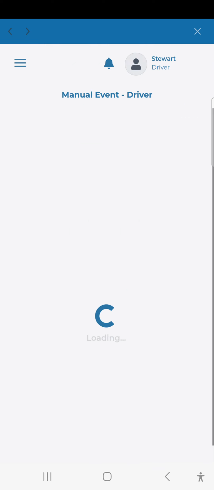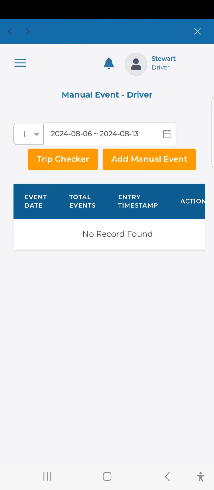Manual events. On the web page, if you open up on big screen on a computer, here's where you can enter in missed events that you didn't put in through the app. For example, if yesterday you didn't have your phone, you wrote out all your events for the day, you can go in here, add manual event, and draw in a whole day's worth. Or if you missed a rest this morning, you can draw that in. Best to do that on a computer, and also if you're linked to a company, they can do that as well.